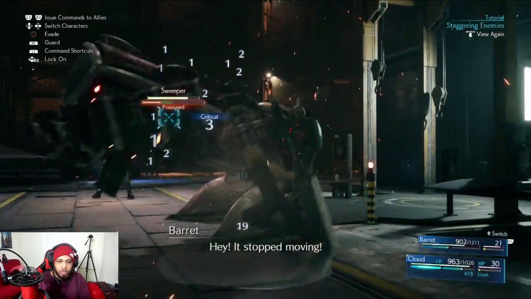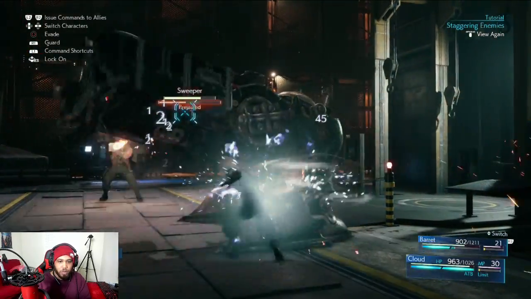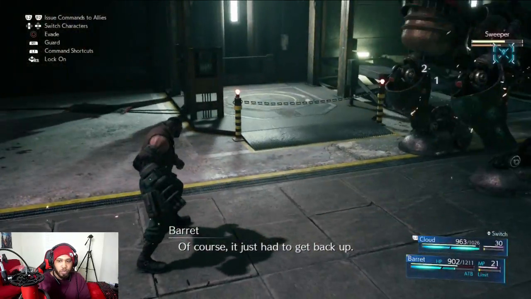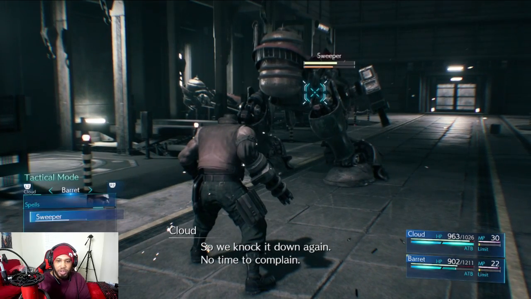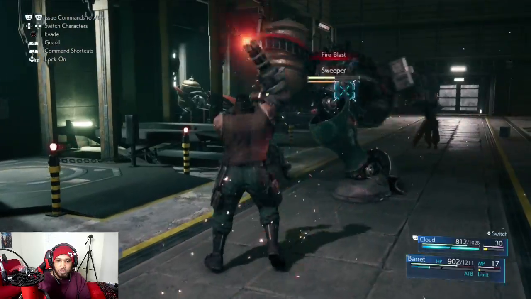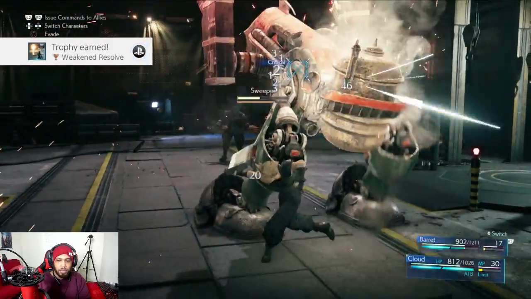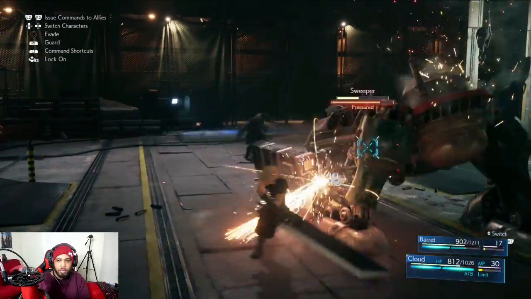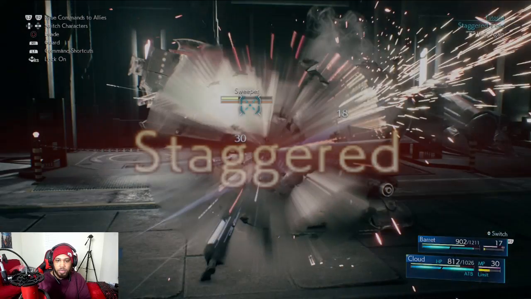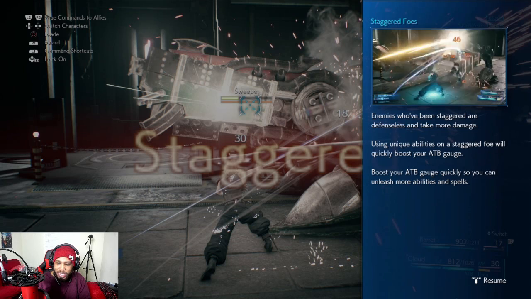All right, so just stop moving. Let's put it down. We can do that. Give it all you've got. Of course, it just had to get back up. So we knock it down again. Thunder. Coming at you hard and fast. It's on now. And he staggered. All right, so now we can do more damage to him.